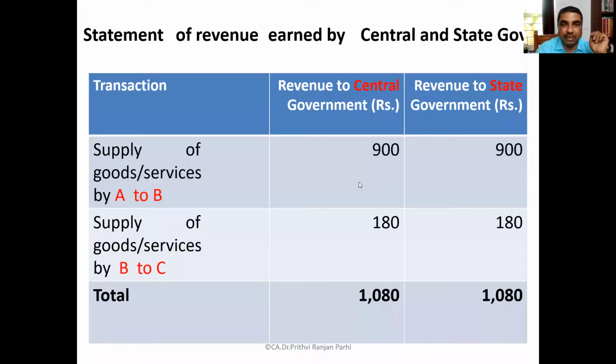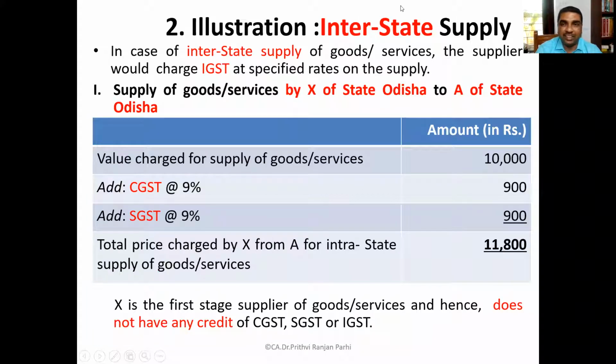Okay. Is it clear to you? Yes, sir. Okay, now we'll add a little complexity to this. This was purely an intrastate transaction. Now from intrastate, we'll move to interstate. Now watch it carefully. I'll now be moving to an interstate transaction. Now please watch it. On an interstate transaction, you know, IGST will be levied. So first we'll take an example of intrastate, then we'll go to interstate.